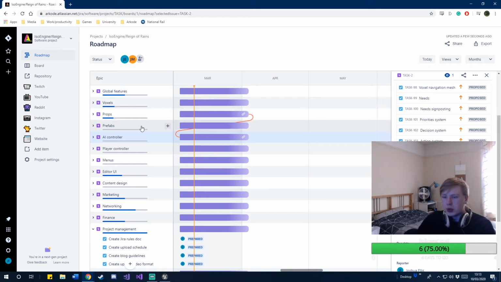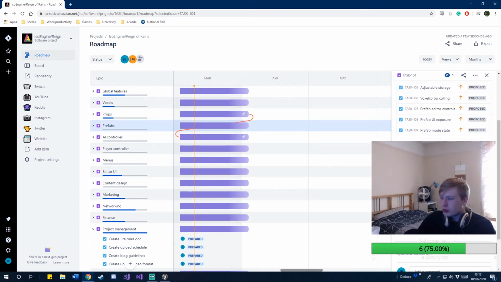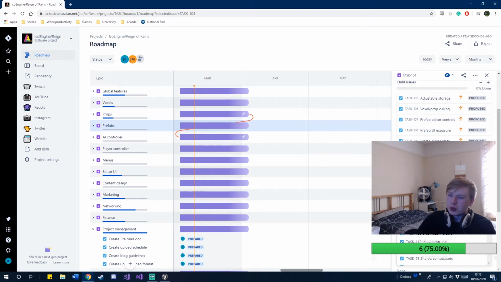Prefabs is also blocked by props. The only reason I'm doing this, by the way, is that they're not actually tasks in and of themselves, so it's not necessary to link them like this, but I'm doing it so that we can really visualize what's going on in terms of our overall roadmap.